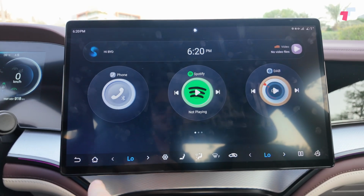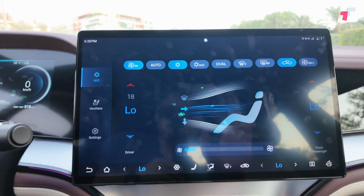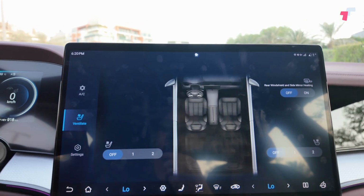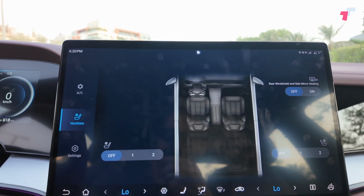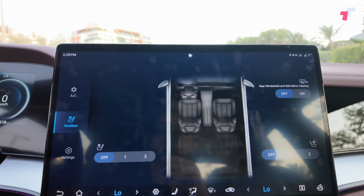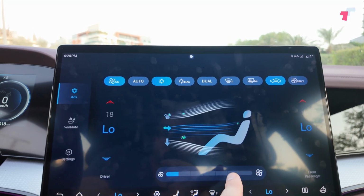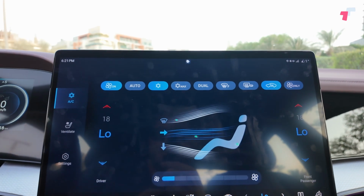Then you've got your AC controls. Really nice, easily laid out. All the buttons clean, very easy to get to. The front seats are ventilated, two stages. They work exceptionally well. Really good on the back, and also good on the tushy. So not just numbers for namesake, they actually do work very nicely. And back to the AC controls, very easy to adjust the amount of airspeed, obviously max if you want to get in and blast everything.